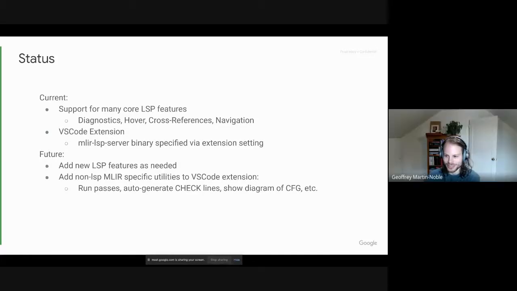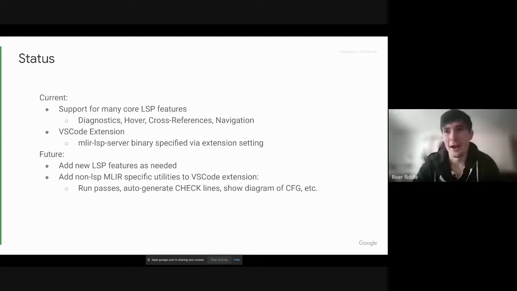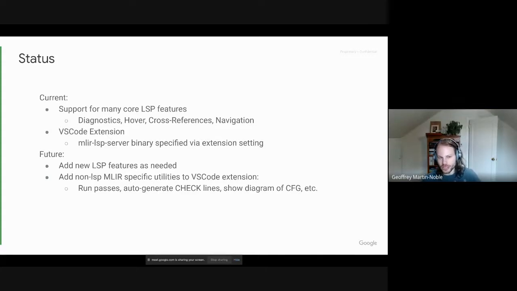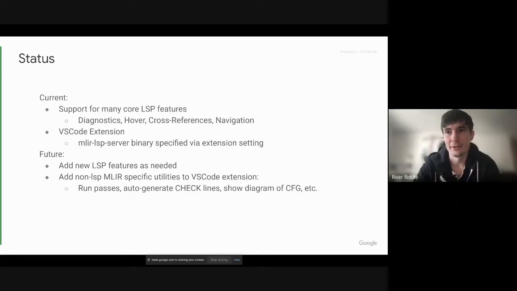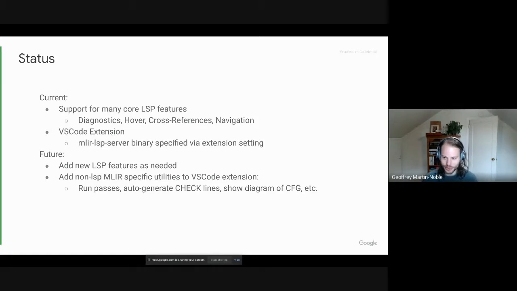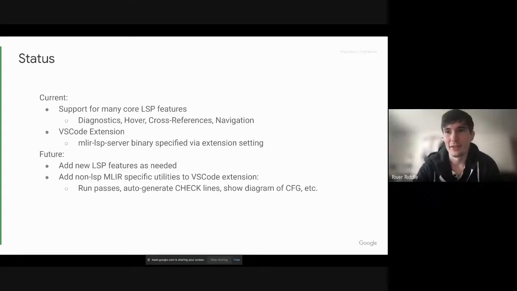That seems pretty reasonable. I don't know how that interacts, because a lot of times you register the configuration for the extension for a specific language. I don't know if it would get angry with, I don't recognize this language, unless language mode is like a sub-language mode or something. Oh, right, you only have one instance of the extension. I don't know if you can register the extension multiple times for multiple languages and create pseudo languages that are like MLIR dialects. Yeah, I would have to look into how VS Code handles it, because some of the stuff gets a little weird with a lot of the language support.